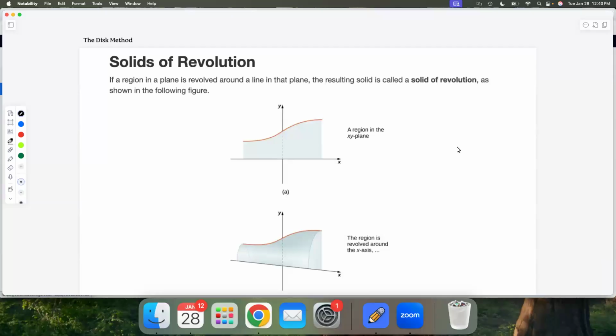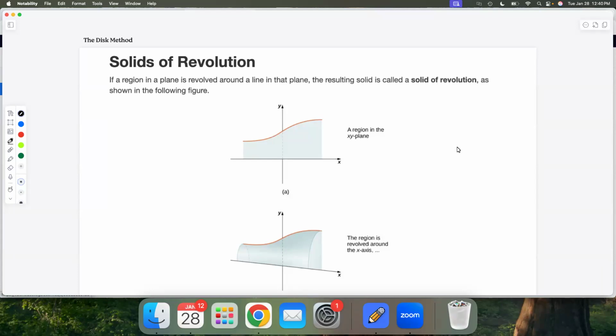Okay, we're going to spend quite a bit of time finding volumes of solids of revolution, mostly using what we call the disk method and the washer method. And then we'll move on to what we call the shell method. Disk and washer method are really the same thing. I'm going to talk all about the disk method in this, and then washer is just kind of a generalization of that. The shell method uses y's instead of x's. It's completely a different approach.